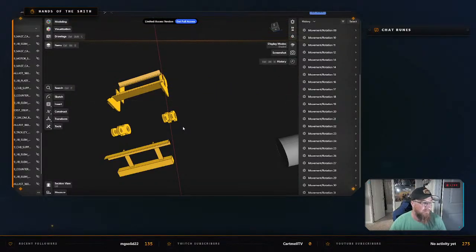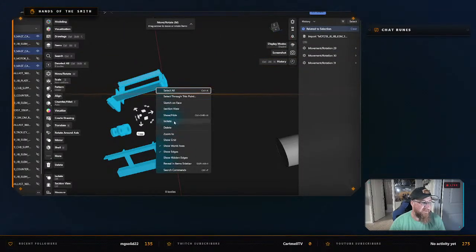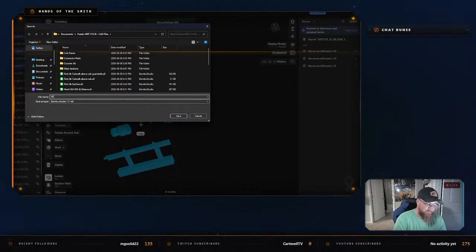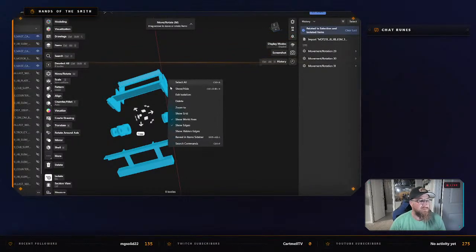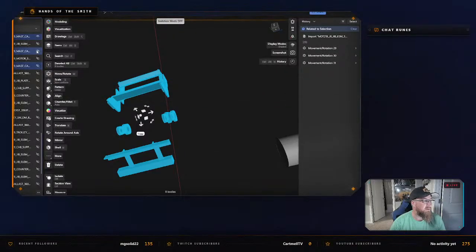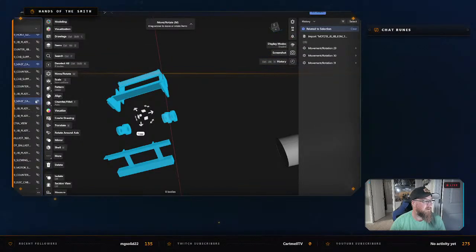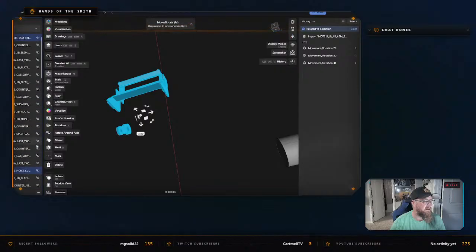Now, when we have this piece, it's going to be a little bit easier to break apart and print the way you want it. So this is the winch bracket. So many pieces to this one.